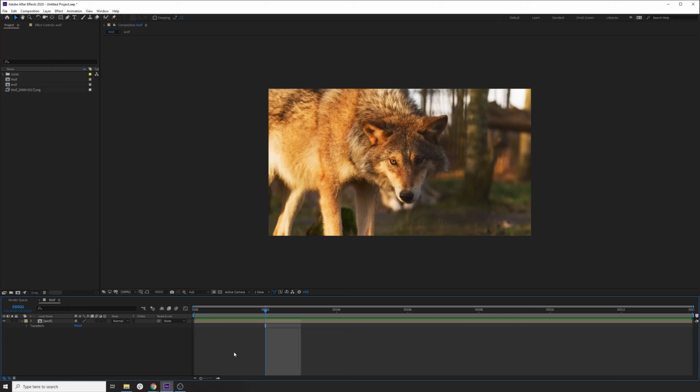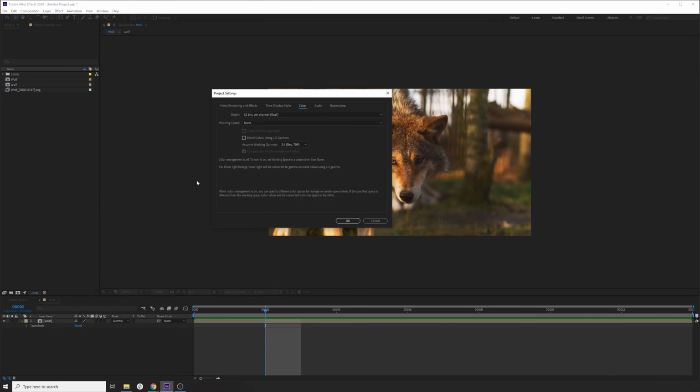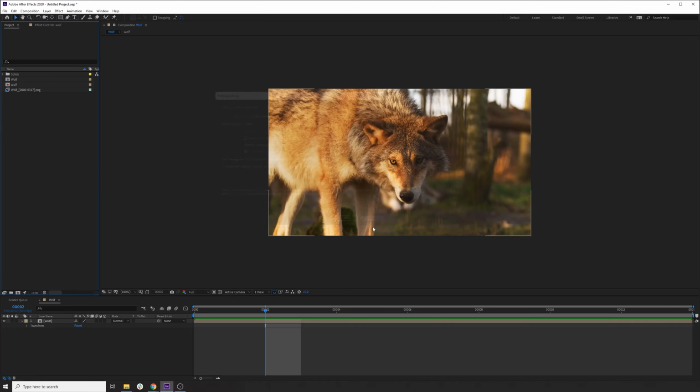Some users are having issues rendering and tracking with motion vectors, so let's take a look at all the places where it could go wrong. First, you have to make sure that when you're rendering, your project is set to 32-bit mode, the working space is set to none, and all the defaults in After Effects are set like this. I'm not saying it can't work in these other modes, it's just that we've never tested outside of there.